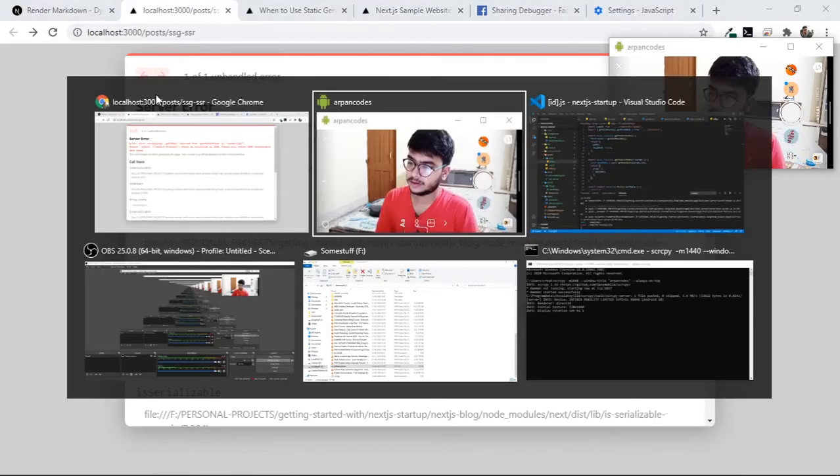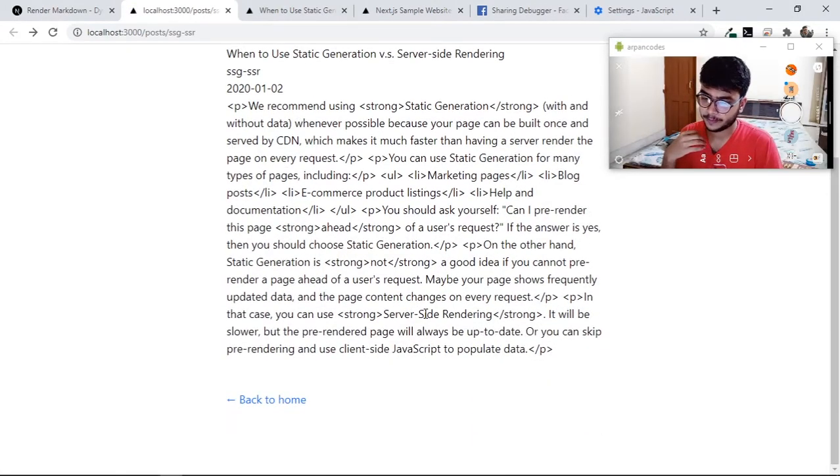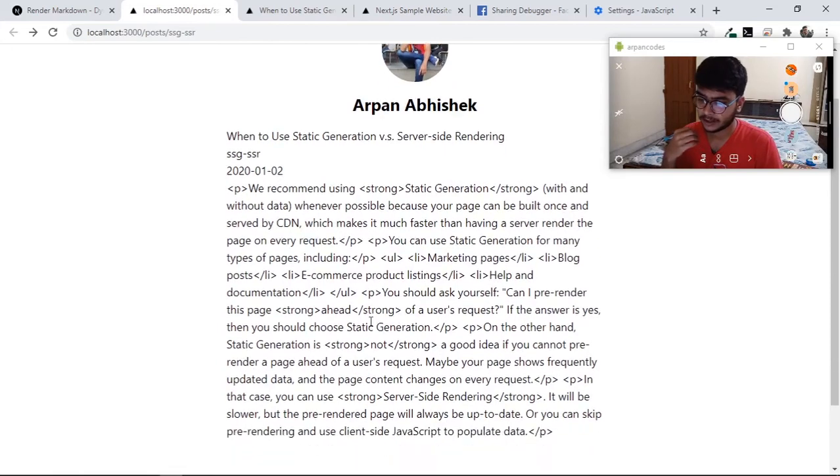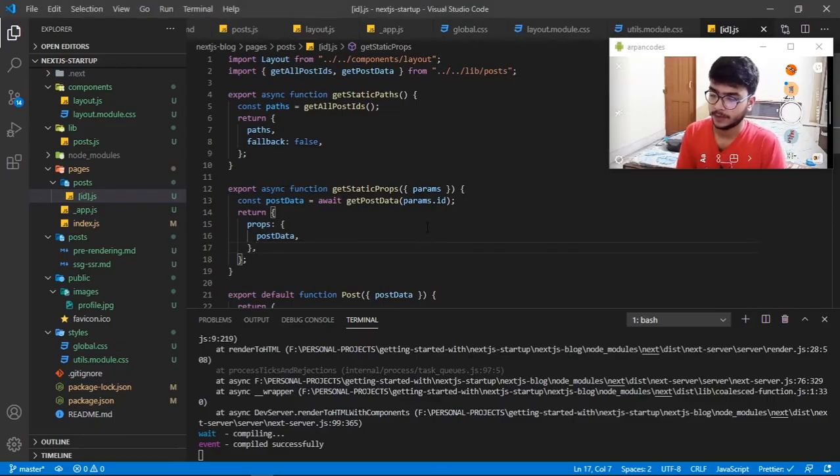This should work now. Compiled successfully. So if we refresh, perfect, it renders as HTML, but we don't want to do that.